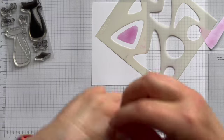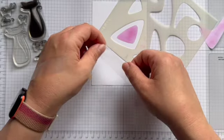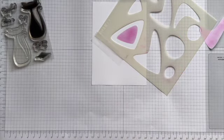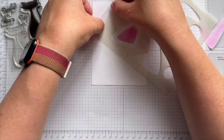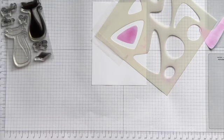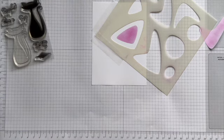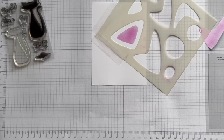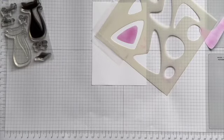So I have this Scotch tape, which is low tack supposedly, but this one seems a little bit tackier than ones I've had in the past that I use just to mask off parts of my stencil and keep it in place. But I am just going to grab some copy paper, if I can find some. I told you I was winging it. Just to mask off the other shapes on my stencil before I get inking.